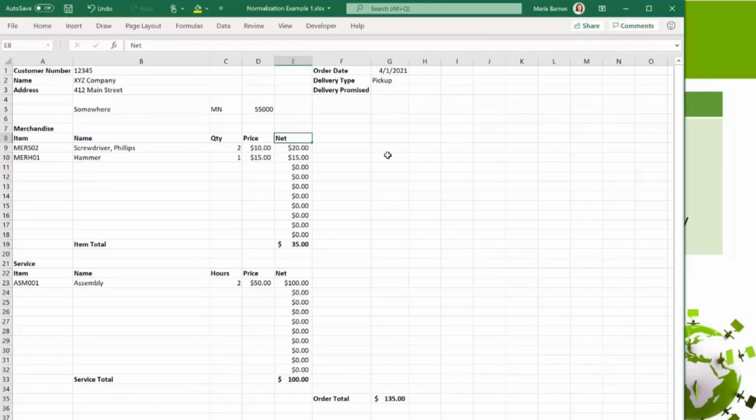And that's something that's desirable. So anytime you see things like rows in Excel with the same type of information repeated, that's a clue that those ought to go into a separate table when you're normalizing something.